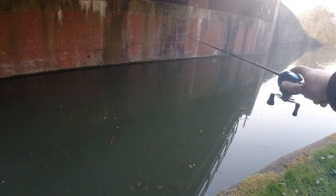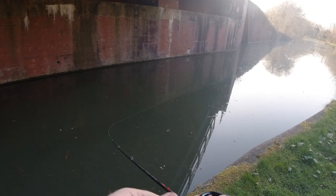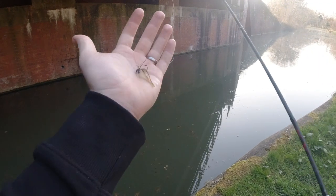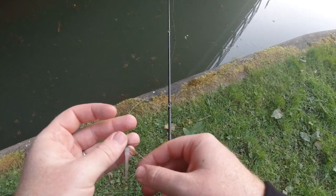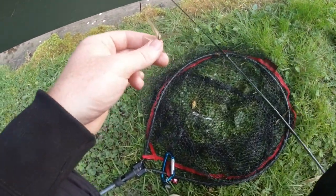Just seems to be pretty effortless. I mean, that has gone an absolute mile. Just cross hand, underhand flick. Yeah, very impressive. Right, small jack to our name. Let's get this back on, see if we can find a few stripies.